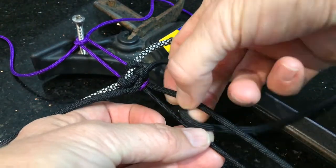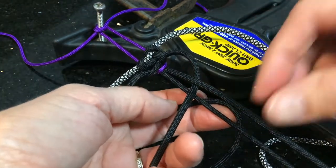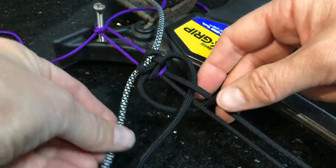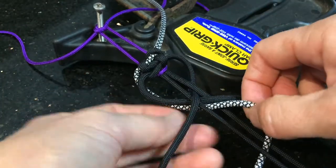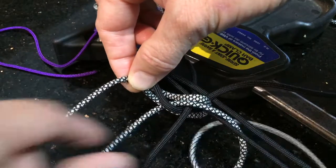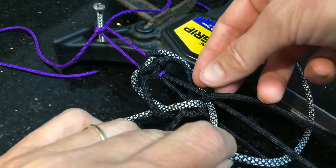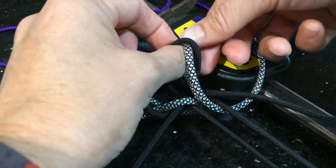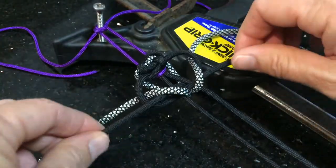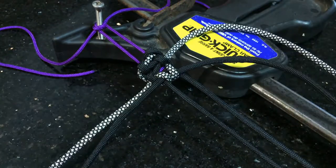The black cord comes up through the centre and out the other side. The other black cord comes up through the centre and out the other side. Your contrast colour comes up through the centre, then it goes over everything and out through the black loop on the same side. The other strand comes up through the centre and out through the loop on the same side as well. Then you just tighten that up and we do it again.